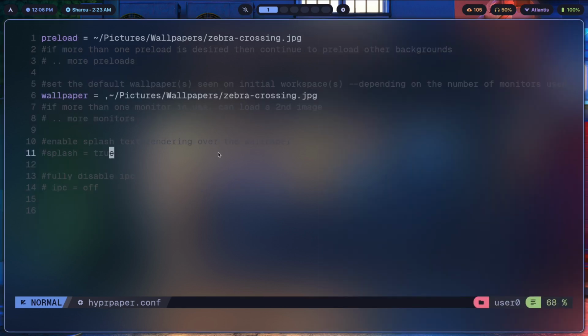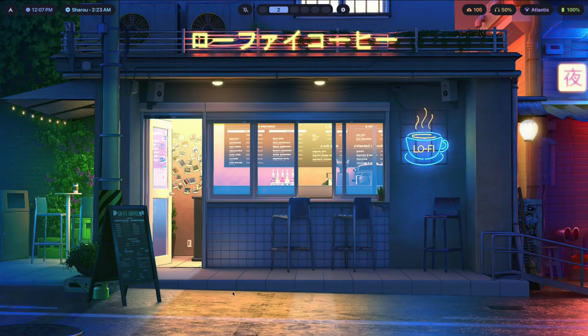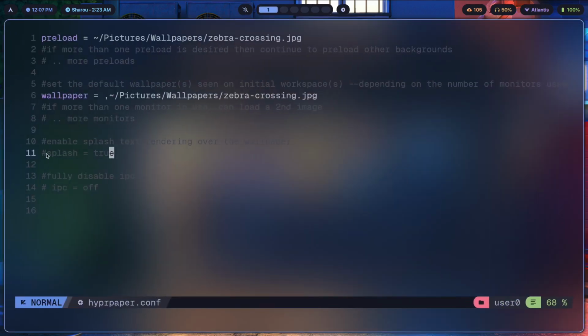Great. Now here we have a couple different options like splash text rendering. Like for example, if you don't have Hyprland configured and you just booted it up for the first time, you're going to see a bit of splash text over here, and then you're going to see the Hyprland anime girl wallpaper, and that's that. So if you want to hide that, you can just hide this text over here that usually says a quote from Vaxry or whoever else, right? You can just hide that with splash equals false.